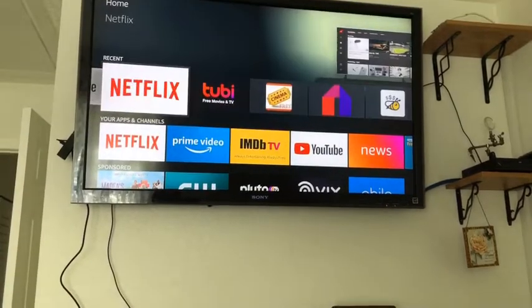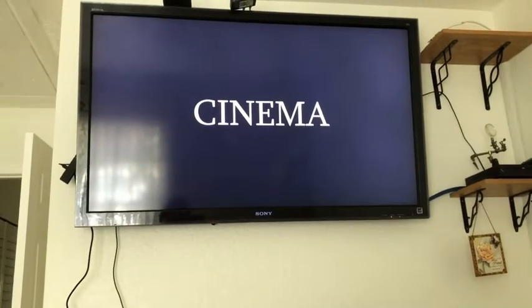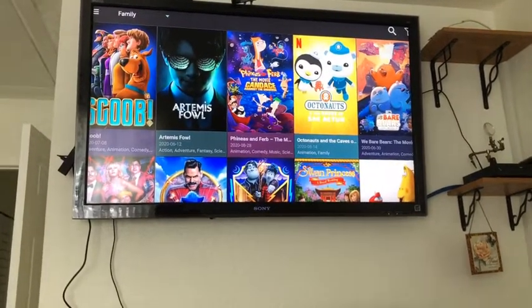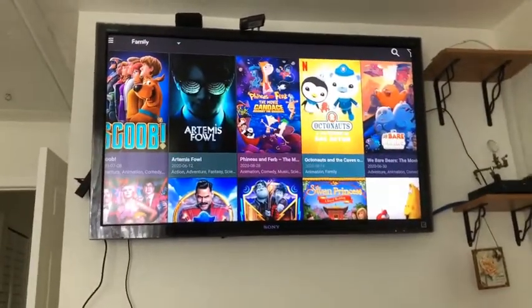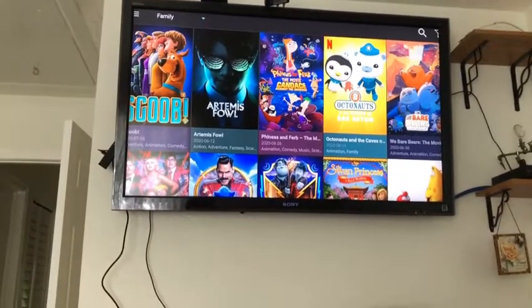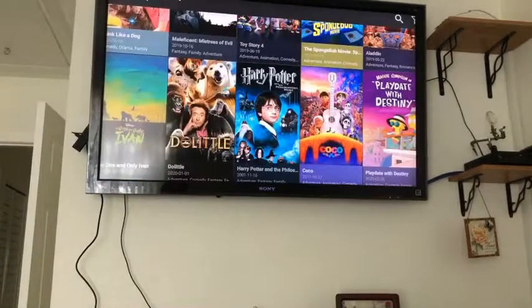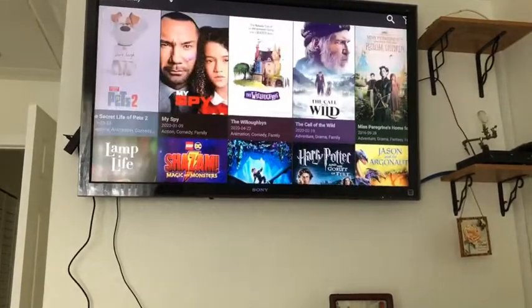So, well, let's start off with Cinema Free. We're going to go to the Cinema app, and this is what you get. Those of you who have not seen this one, they got tons of movies there. I know my mother has the same thing. It's got a bunch of apps that have tons of movies that you don't find on streaming services like HBO Max, Disney Plus, Tubi, and a few other stuff, Netflix. I don't like the way these movies did go away with Netflix. It's got a whole bunch of movies.